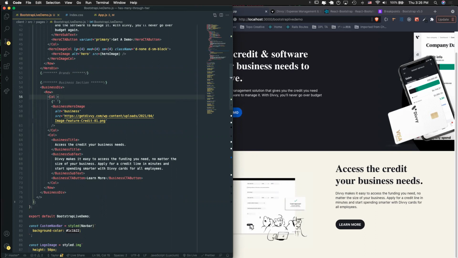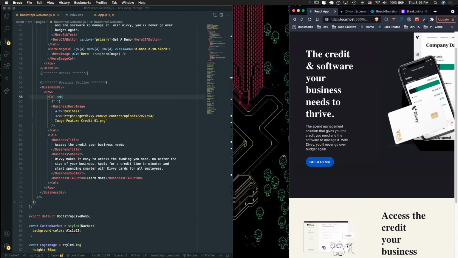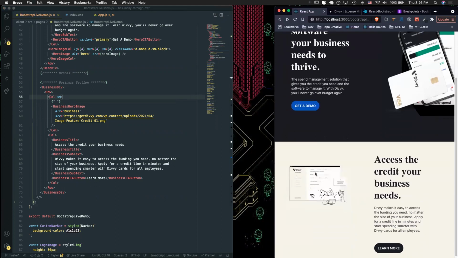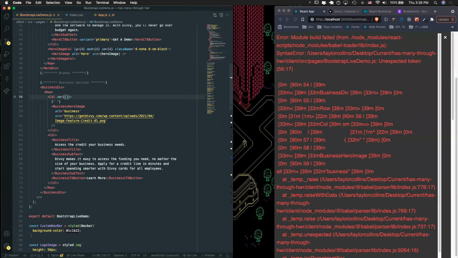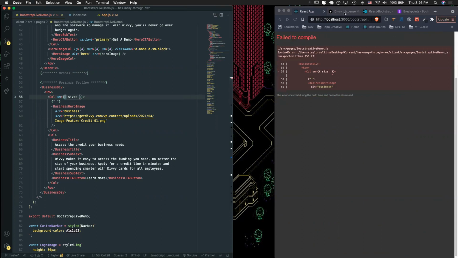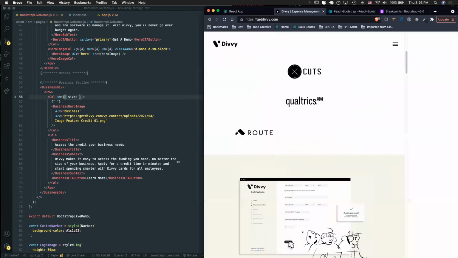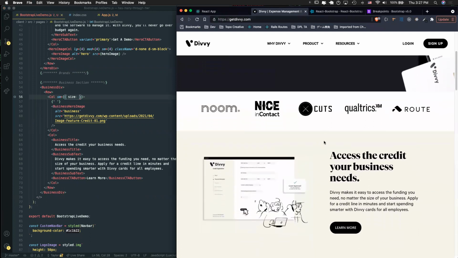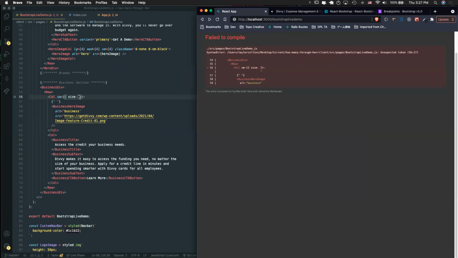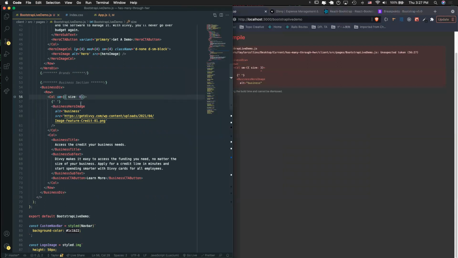I'm going to say that at the small size, which is about here, and that's still pretty good. You can still tell it's a screenshot. So at the small size, you have to do two curly braces because you're going to pass in an object. You're going to set the size. These should be about split down the middle. If we look at the real page, there's an even split right down the middle. So each of these should probably take up 6 spaces, about 50% each. So we're going to say that this first column should be a size 6.